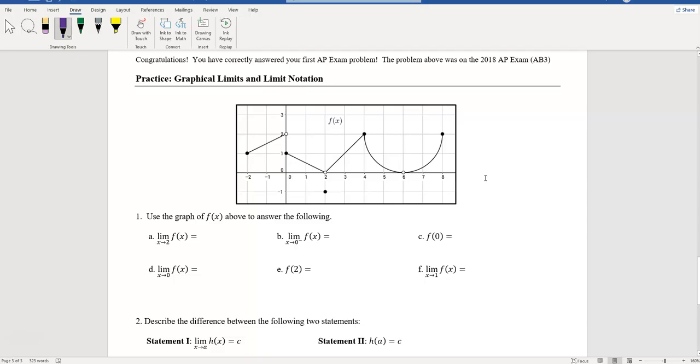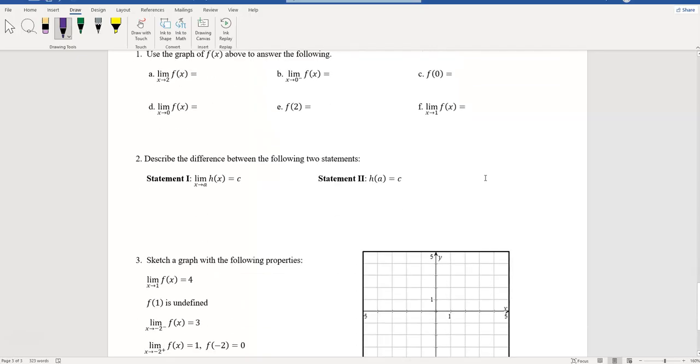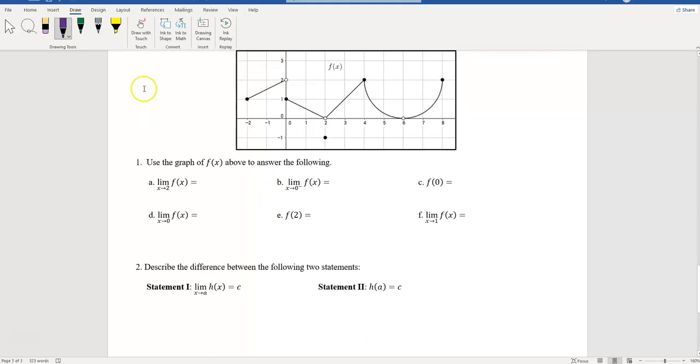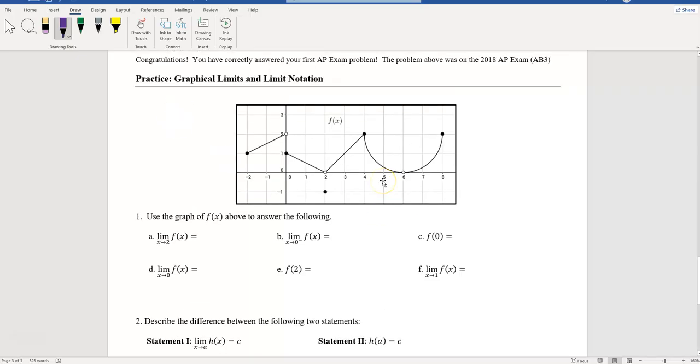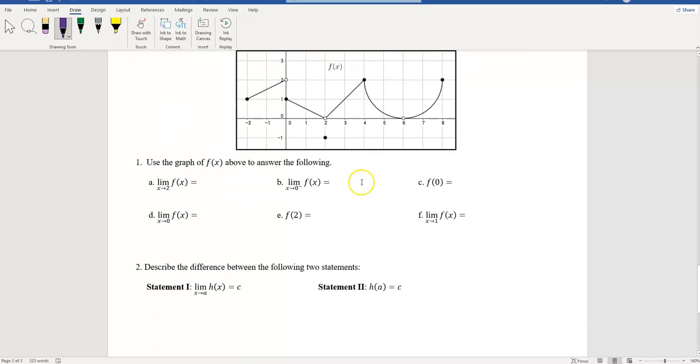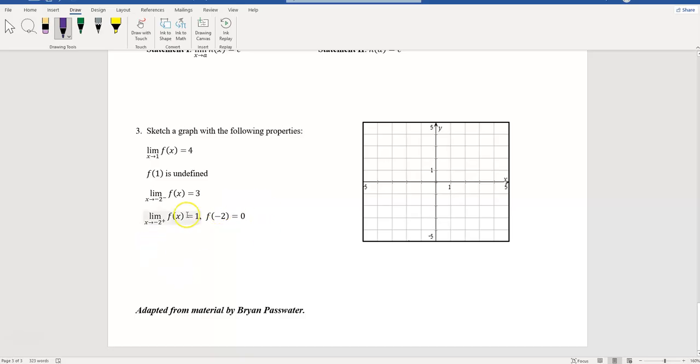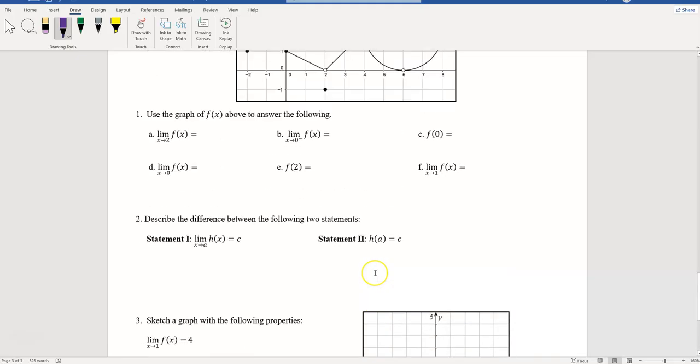Go ahead and look at this part right here. Go ahead and try those. Actually, try everything there. And then we'll talk about it whenever you get to the end of that. Specifically, I'm interested in the sketching. We're going to share some of those as well, because your graphs can look different for those.